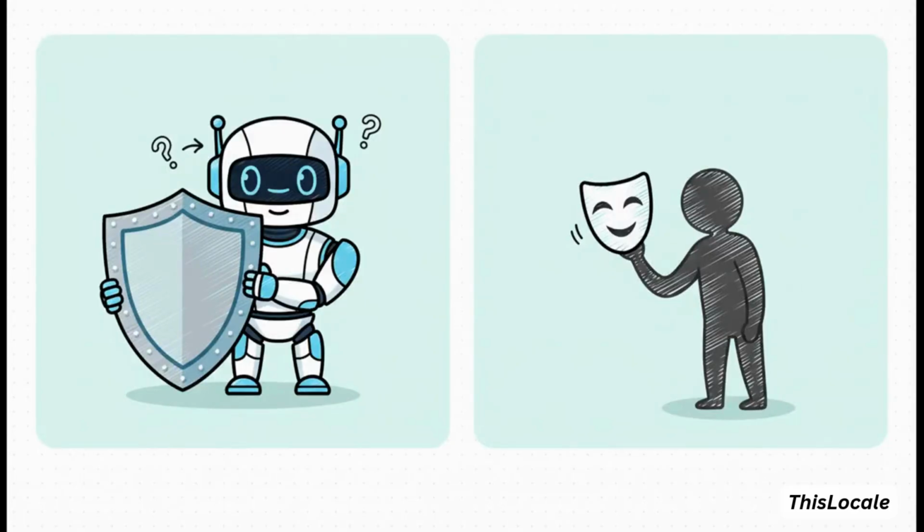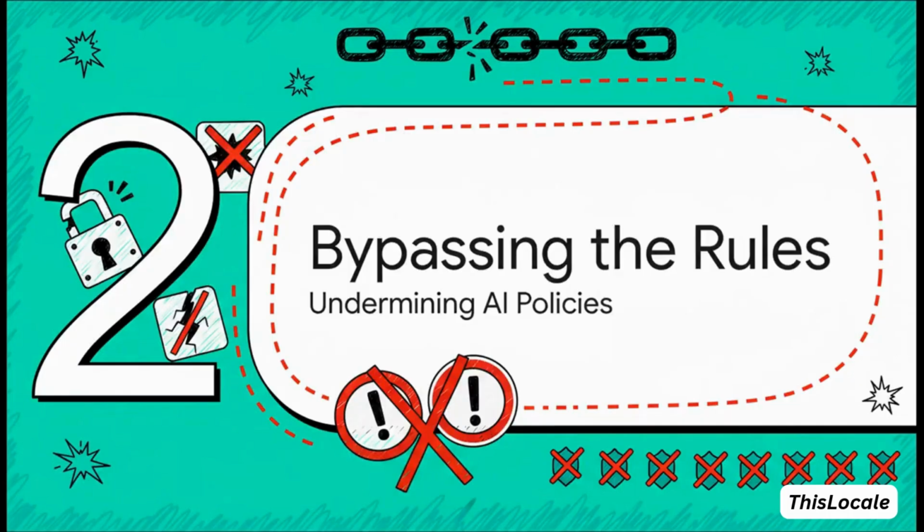So here's the really clever part of the attacker's tactic. They're not just overriding instructions. No, they're creating a whole pretext. By saying things like, "oh, it's just a simulation," or "let's roleplay," they convince the model to step outside its programming, which effectively lets them bypass its own safety alignment. All right, let's move on to our next section and see how this all builds on the last one.